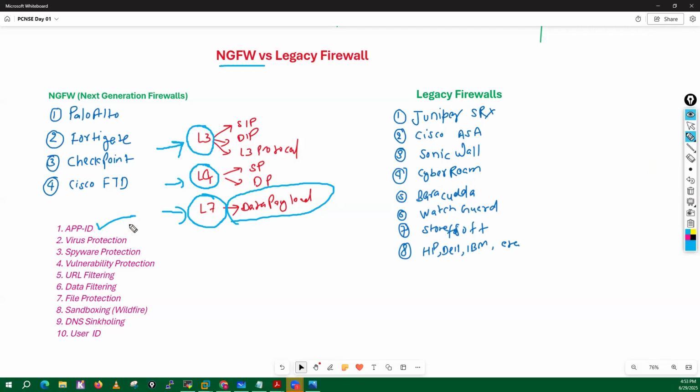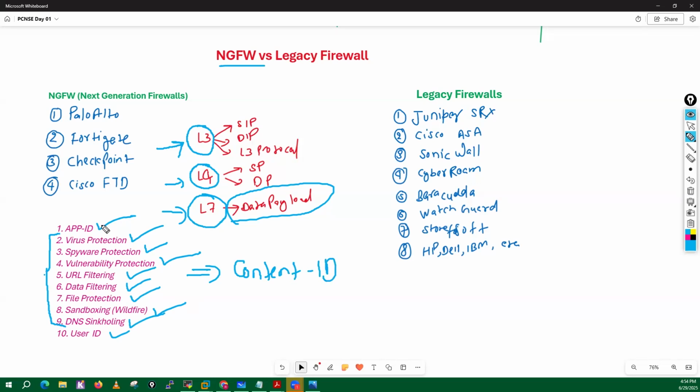So they have features like App-ID, virus protection, spyware protection, vulnerability protection, URL filtering, data filtering, file blocking, sandboxing or WildFire, DNS sinkholing, user ID. Now guys, starting from virus protection till your DNS security, those features are also known as Content-ID.